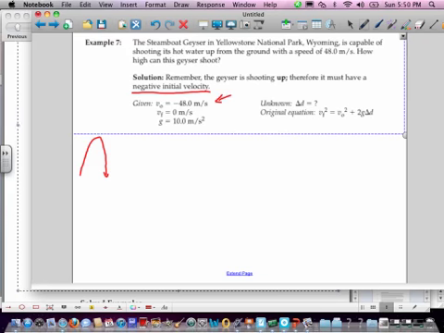So here we go. Here's what I know. I know the velocity going up, 48 meters per second. Final velocity is 0. My acceleration due to gravity is 10 meters per second squared. And I want to know the distance. That's what I'm trying to find here. So figure out which equations would work.